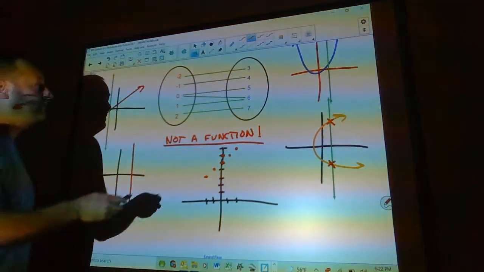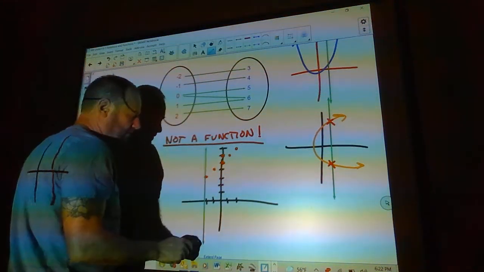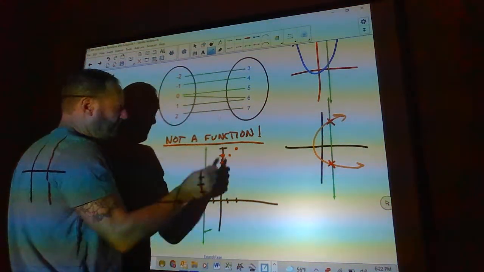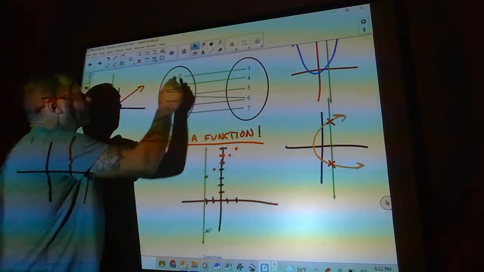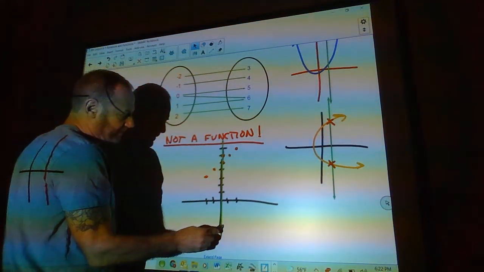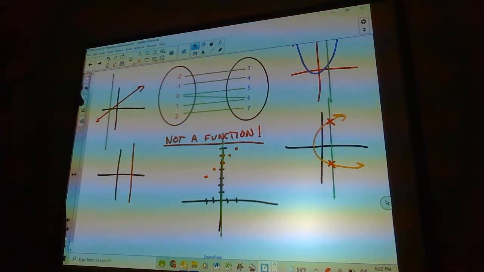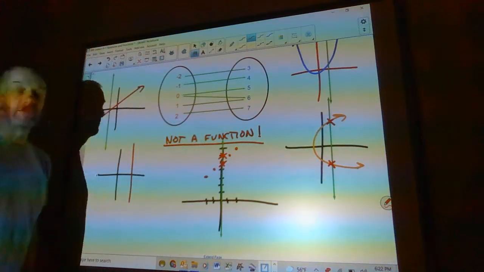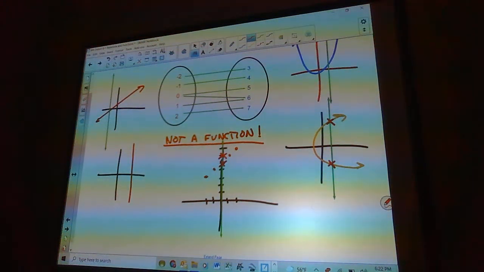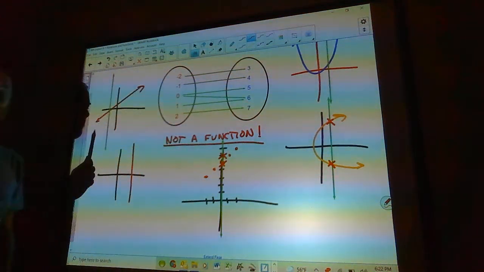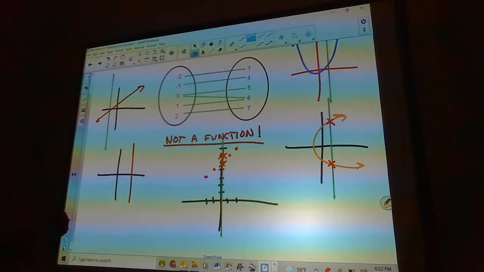these points. Now, if I draw a vertical line here, I'm good here. I'm good here. I'm good here. Oh, I got a problem here. It passes through the graph in two different places. Once right here and once right here. That's not a function. Okay? So that's a visual way that you can do it. You know, every x, that's what you got to remember. Every x has to have exactly one y, and that makes it a function.